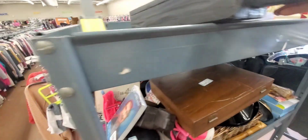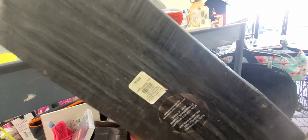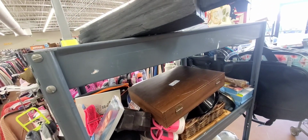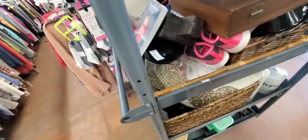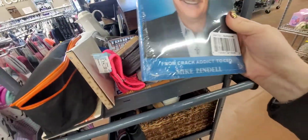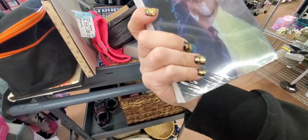I love when they have carts. I always run in the new carts. This was so awkward, and as you can see, it is Pottery Barn. It was wood, and it had this weird sliding lid that was also really hard to open with one hand while trying to film. If you guys know what that is, please put it in the comments because I had no clue. Alright, I also didn't look, but I liked the changing of the book.